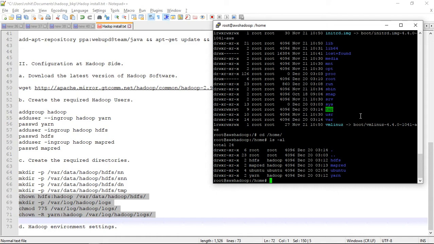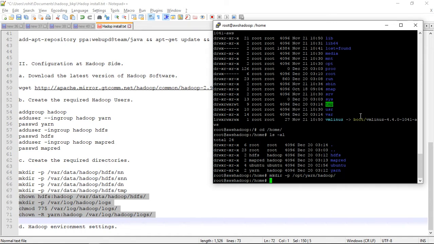Okay, let's do one thing. Let's create a location where our Hadoop home will reside: /opt/yarn.